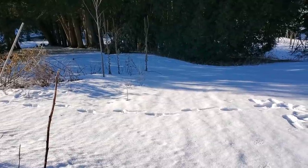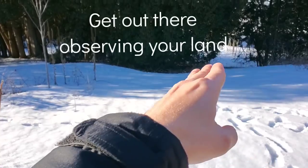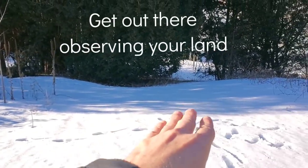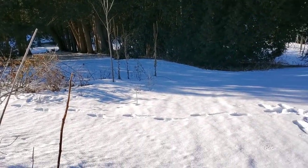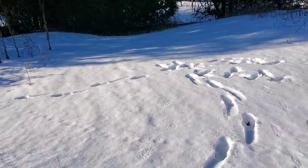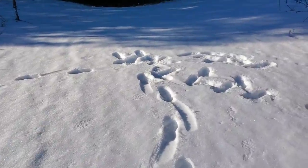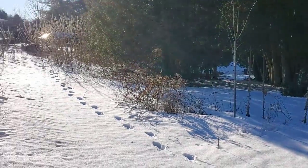It'll be less shade in the summertime, but we'll probably still get some. That shadow will just be cut in half maybe. So maybe back here you'll still get a lot of sun, but this whole area in general, you can see where I was walking yesterday, or the other day anyways, kind of walking out that swale line. This whole area is pretty good sun in the morning. It just really gets shaded in the afternoon by these cedars.